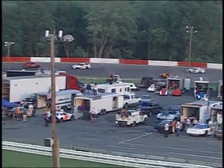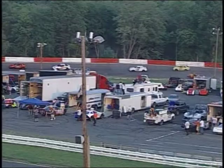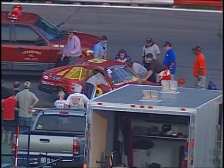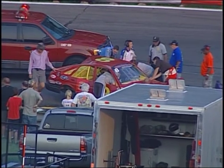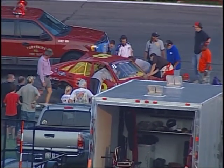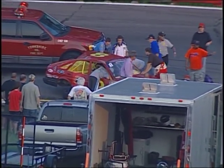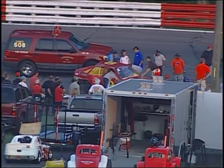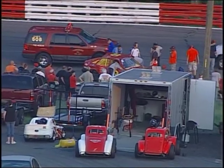Yep. When Deem came down to the 8 and got into the 47, you see that left front just fold up underneath of him, and that's what he kind of bit and started rolling. As you said, Chief Deem is one of the local fire and rescue chiefs here. The good news is, talking to him, I saw him moving around in the race car. Looks like he'll be okay.